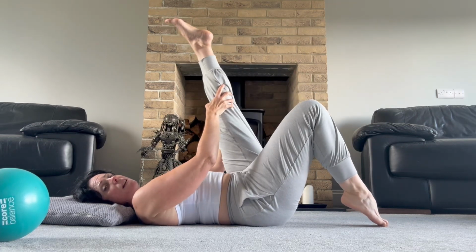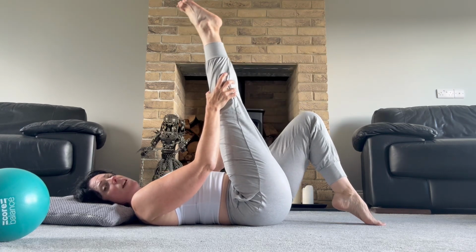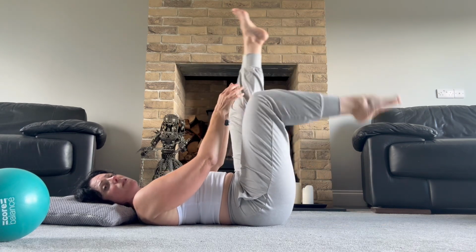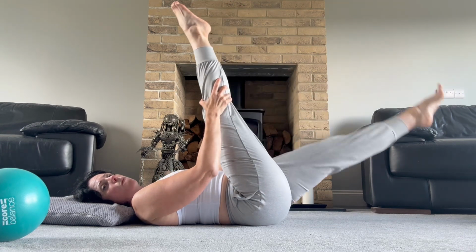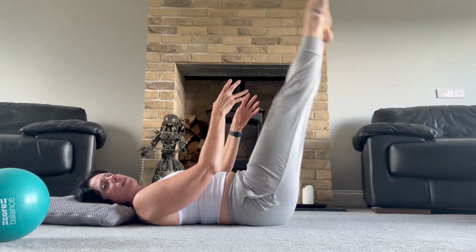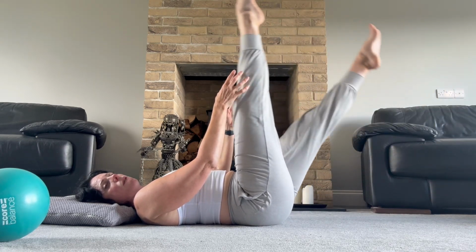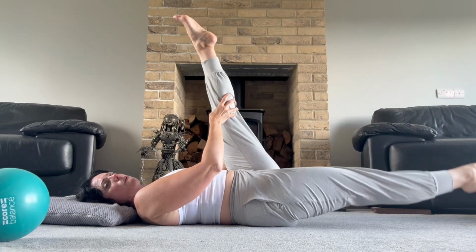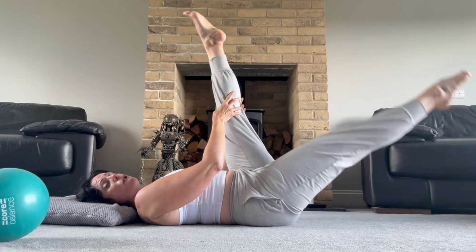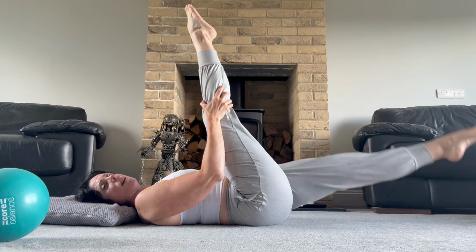I'm going to move a little bit more intensely. Once again, trying to fight the natural lift of the bottom. So try and keep the tailbone pointing down. I'm going to take it up one more level with 2 straight legs. Two more on each side. Take your time, get a really good stretch from it.